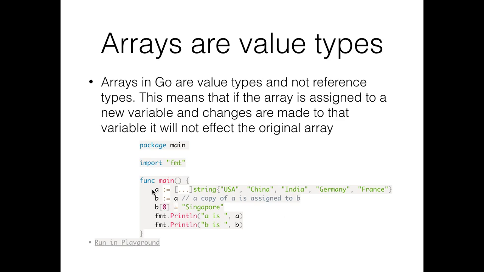So as you can see here, A is an array of type string, and then we are equating B equals to A, so we are assigning A to B, and then we are changing B index 0 to Singapore, and then we are printing A and then printing B. So that means that if we print the values of array A and array B, A will not be affected by the change we made to the 0 index of B because the copy is made as a value and not by reference. So if you copy by value, then the original array will not be affected if the change is made to the copy.